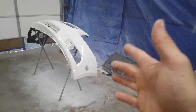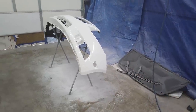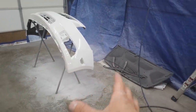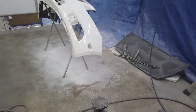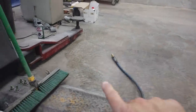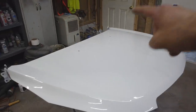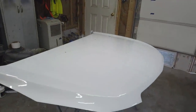Then, on my second coat of clear coat, I laid it on too thick, and I think I might not have added enough hardener, and I got a lot of runs. And I had a lot across the edge of that bumper, but while it was still wet, I kind of soaked those up. It was actually dripping off the bumper. Then another thing on the second coat, where'd it go? Where did that go? Anyways, we had a casualty. I don't even know where he went now, but he was dead. There was a fly that landed right in the middle of the hood on my second coat of clear coat, and then he wanted to run a marathon across the hood while it was still wet.